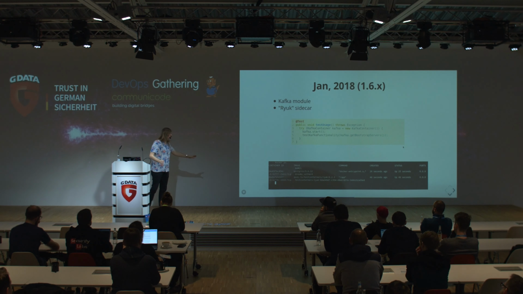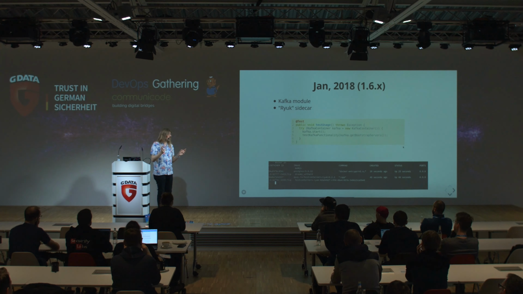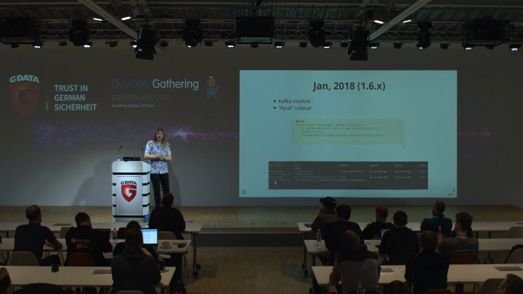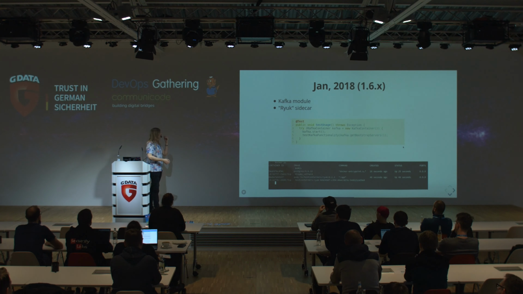And before we introduced this concept of a sidecar container, we had a JVM thread for doing this, which was working in a lot of instances, but in some instances it was not working. So we had a shutdown hook registered, so in case of a shutdown it should clean up all the containers, but sometimes they were still lying around there. And why is that? Because if you SIGKILL a JVM process, it will not execute the shutdown hooks, then you end up with a lot of zombie containers.